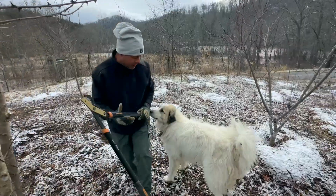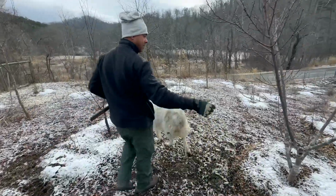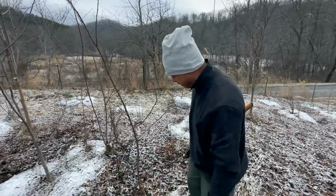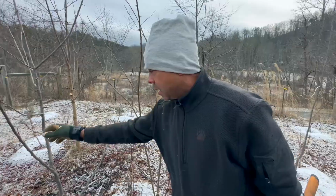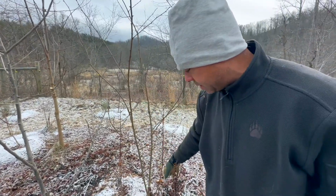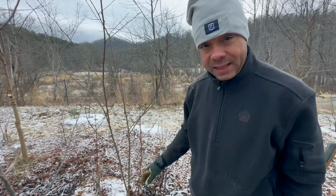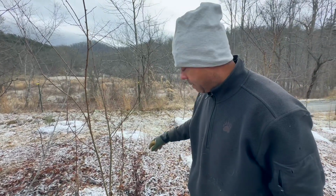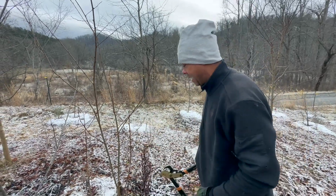You are being a high maintenance puppy, you know that? This ain't too much of a problem, this peach here. Well, heavens to Murgatroyd, what do we got growing out in the middle here? Black locust. Here's our productive fruit tree over here. And then pretty close to the same mulch ring, you see a black locust. Is that a problem? Well, it's a problem for me because it's going down the middle of the aisle. But I am going to go ahead and take it out.